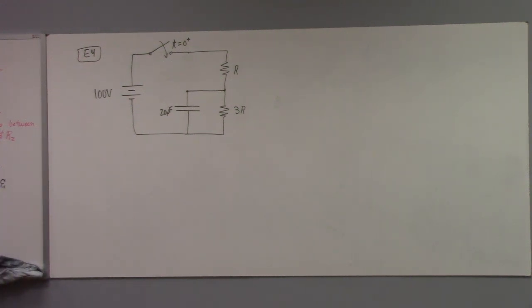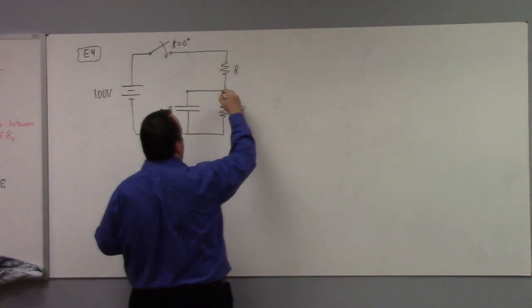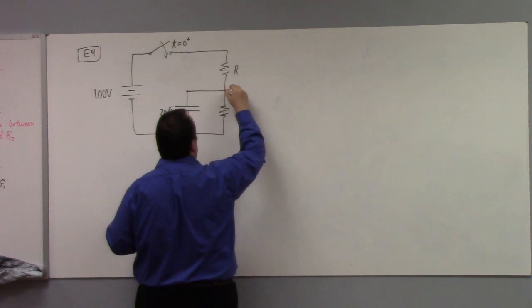So the question is simply this. After you close the switch and wait a while, right? After you close the switch and wait a while, what's the energy stored in the capacitor? And what's the power developed in the resistors? What's the voltage at A? Got a laundry list of requests here.